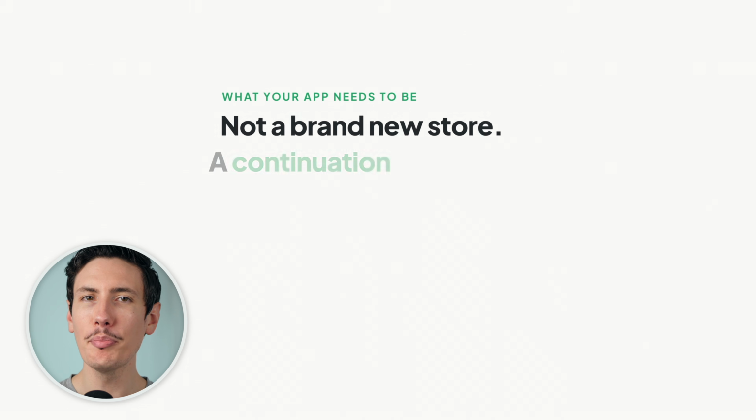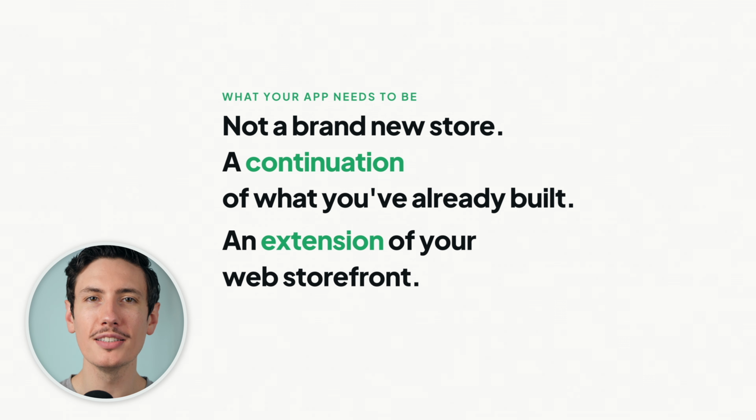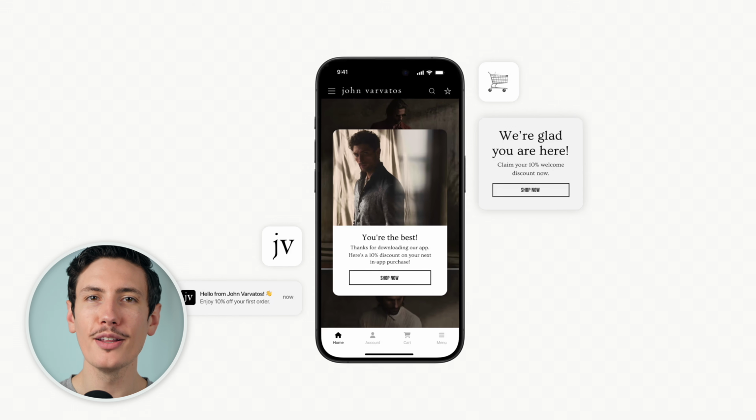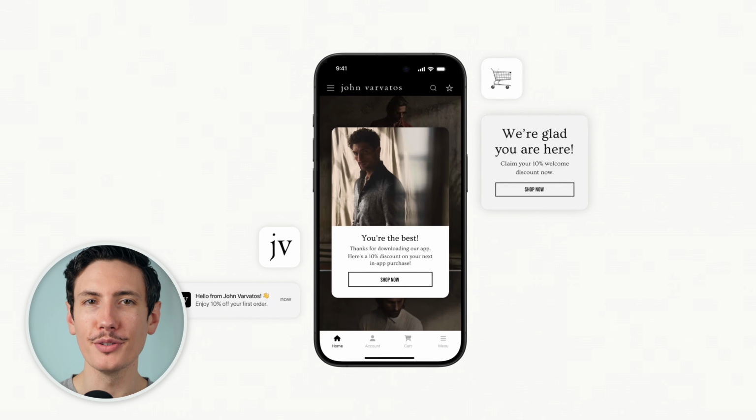But Shopify app builders work in a couple of different ways though, which is important to know. But before that, here's what your Shopify store mobile app needs to be and do. At the center of everything, it should be a channel that's totally consistent with your brand and your website. You're not building a brand new store, you're building a continuation of your customer experience that you've already built. It's just another way for your customers to buy from you, so it should be a unified experience with your website. The app should reflect everything your mobile website does, then add native features and experiences beyond that. Push notifications, tab navigation, and exclusive experiences that elevate your app and provide a better channel for your VIPs.